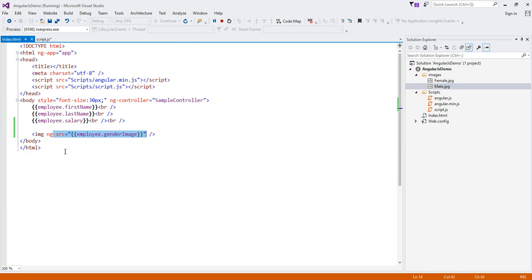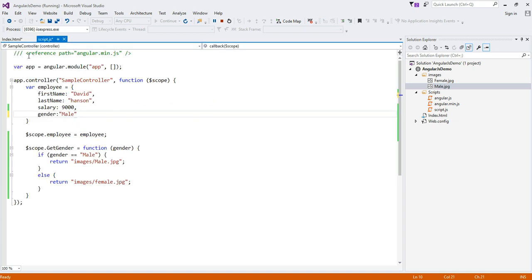Go to index.html. Instead of using this binding expression, use the getGender function and pass the parameter employee dot, what is the property name, gender.